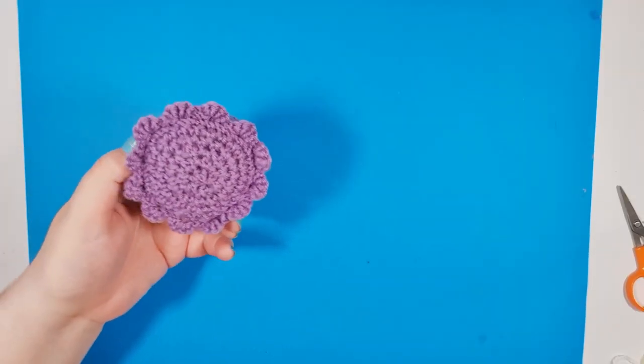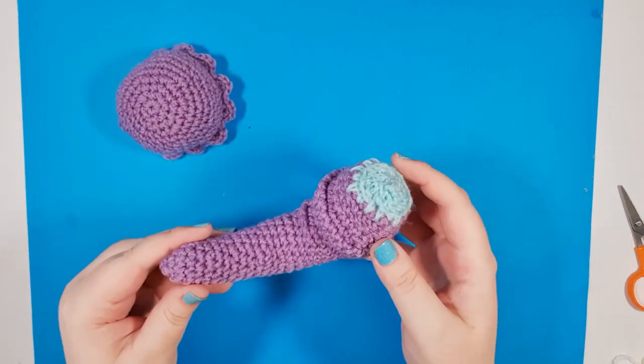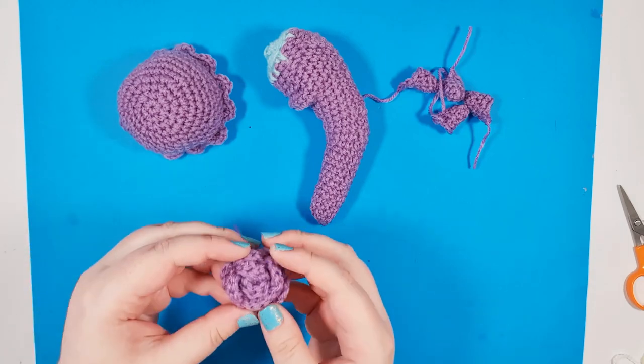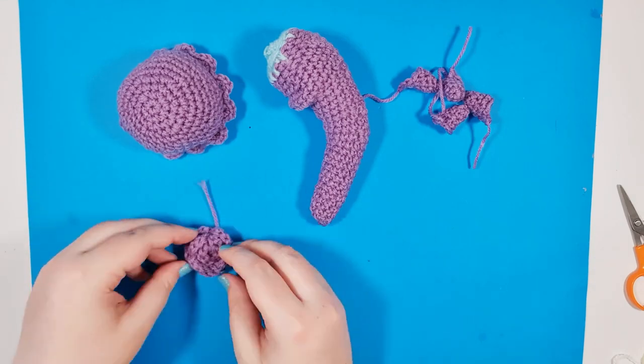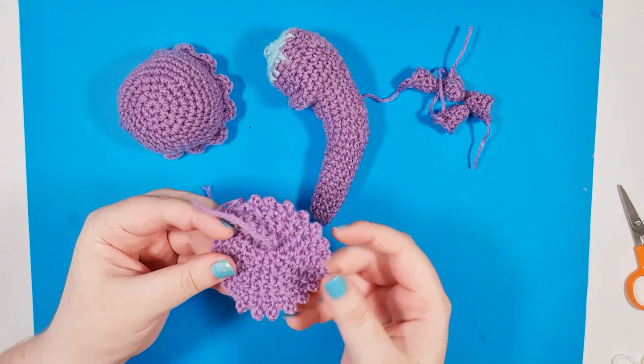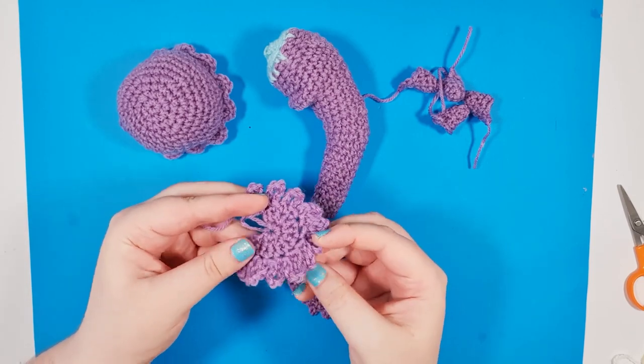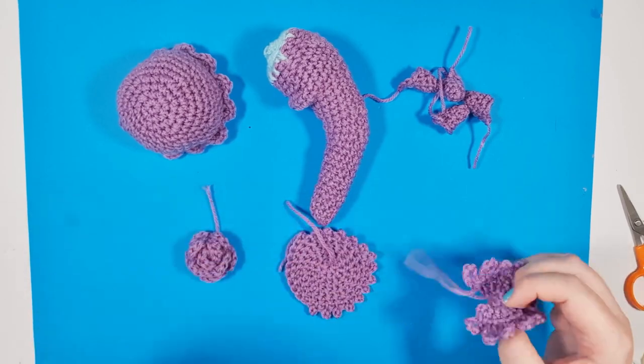All right, so first up we had piece 1, piece 2, and piece 3, piece 4 is a couple of little flowers, piece 5 was this nice spiky disc, and then piece 6, which is another kind of disc with some ruffles on it. So looking at the pieces that we have, it feels like we were in a contest to see who could add the most ruffles onto this little guy. And I guess I kind of started that right from piece 1, but you have to love it when a friend can match your energy on something that ridiculous.